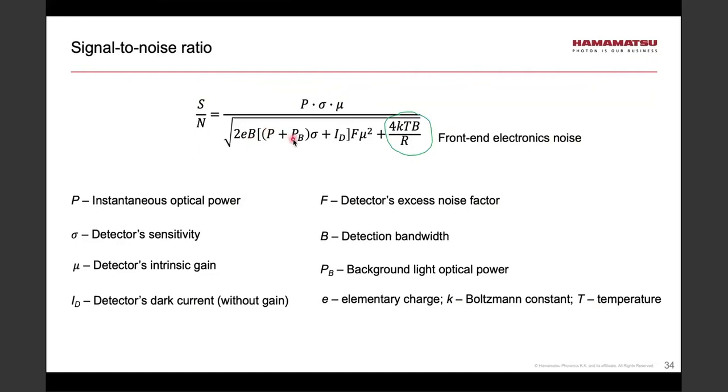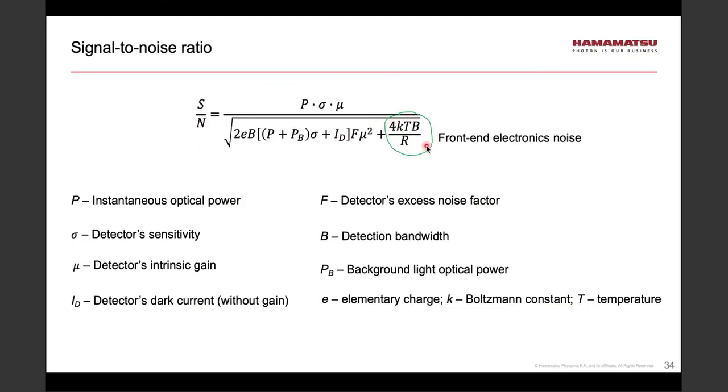Suppose I have an observation where we see both science light, but there's also background light. That background light would effectively have an effect like dark current. We can subtract its mean value, but what we cannot do is subtract off its variance. Then we have a noise due to dark current, and here this is important. So this signal to noise equation is written for resistive termination. So I've included the Johnson noise of the resistive termination.